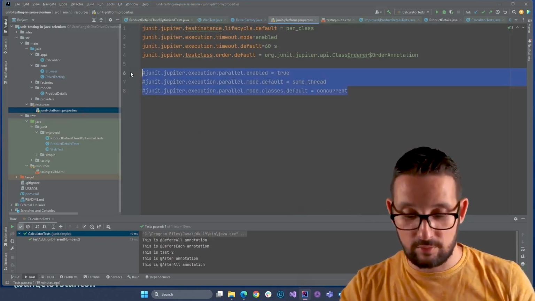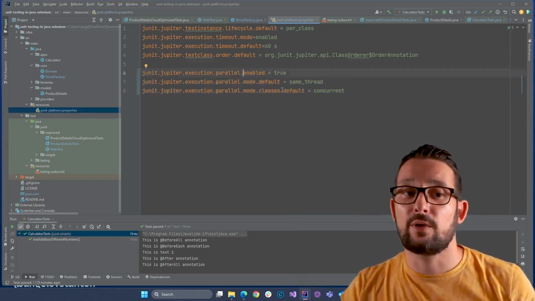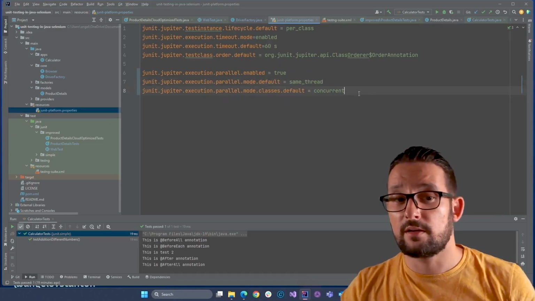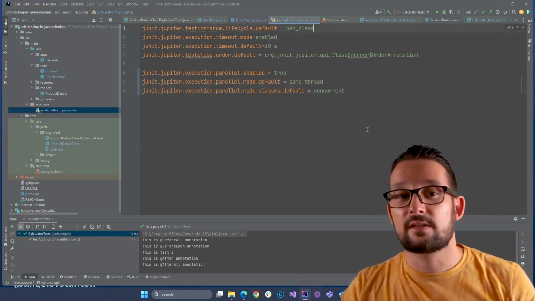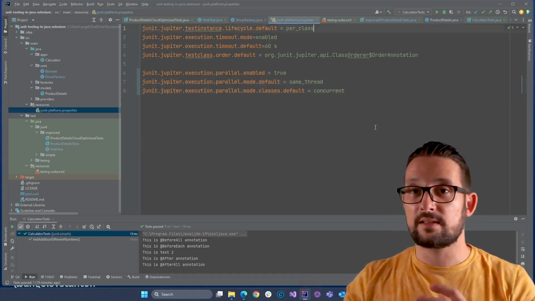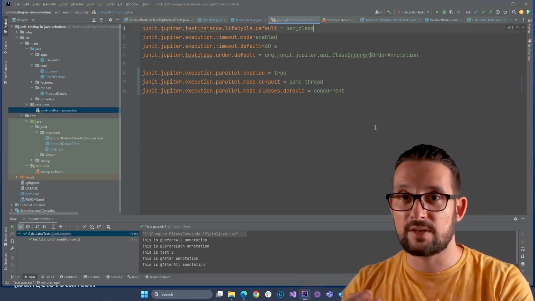And if we enable these three lines here, we enable the parallel execution, we are saying please execute them concurrently. I suggest you can run the tests, each test in another thread, in another process.